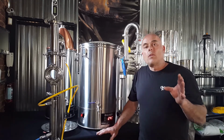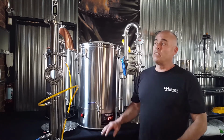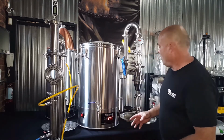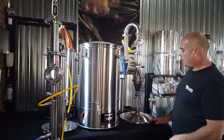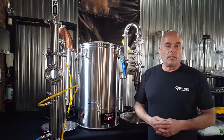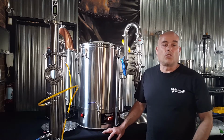On our systems, we've tried to go modular, so you can buy a few components and make a range of different stills. You can, for argument's sake, change the type of temperature setup you have. You can put in a reflux condenser one day or just have a standard pot still the next day. I've just randomly put together a sort of compilation here just to give you an idea, but you might not want any of this. You could just put in a straight extension T-piece, or you could just go straight into the 180, and then you can choose a variety of different condensers from us. That's our stuff. Obviously if you have your own existing still and it's 2-inch, it uses standard triclover fittings, it will fit onto the still head, and you can then obviously use what you have.